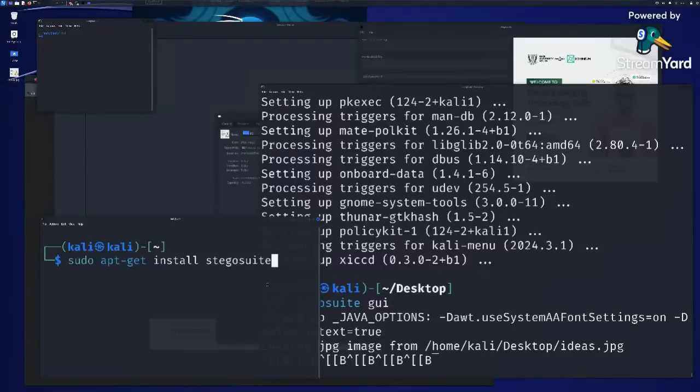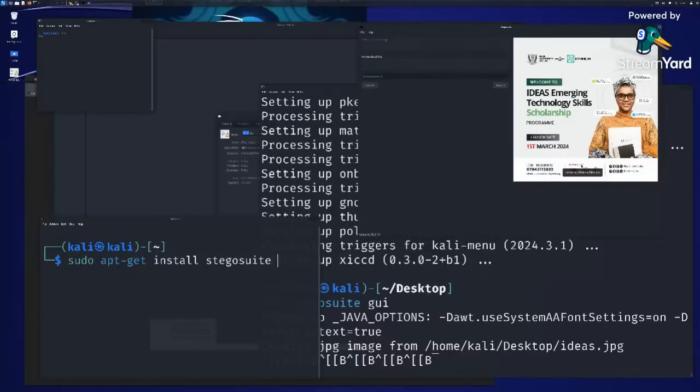We need to touch these three tools today. Okay, so this is our Steghide. It requests us to drag and drop an image or load an image. So here, what we want to do with Stegosuite is embed a hidden message into the image. Right here on this box, you can type in the message you want. It can be any message of your choice.